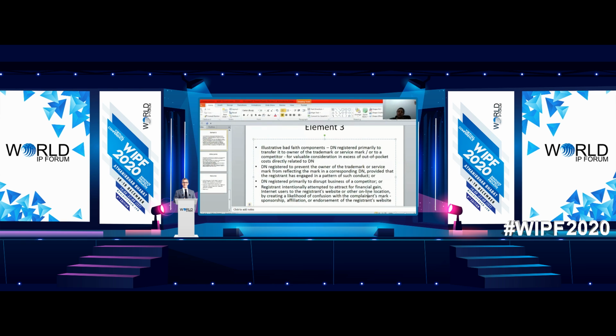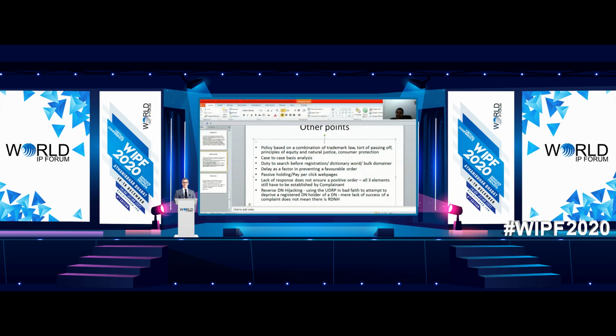Now, when we're talking about pattern of such conduct in the number of domains which have been owned or purchased in bulk by a domainer, if we're only talking about dictionary words or common phrases, it's not illegitimate and it may not necessarily reflect such conduct. But if the registrant has been using various company names and brand owners' names as their domains, it could indicate a bad faith conduct.